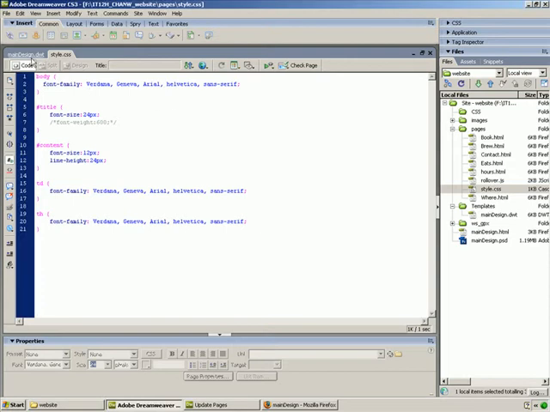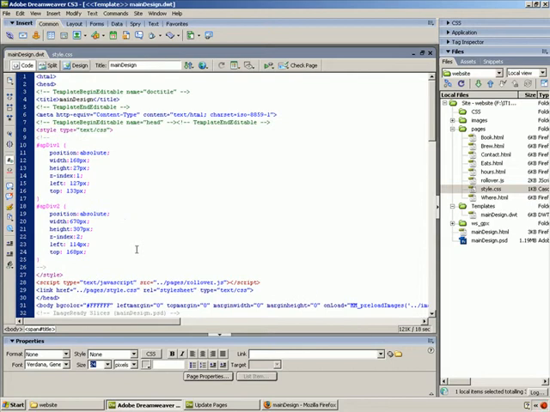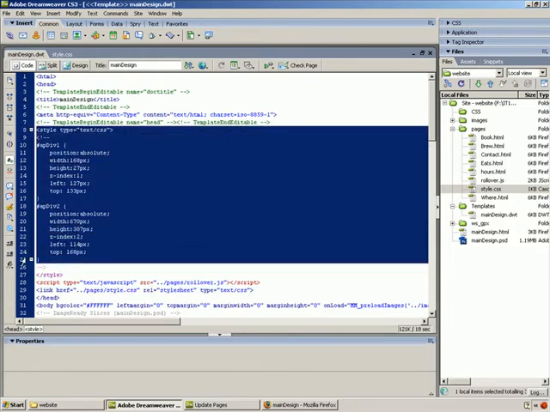Okay, so the next thing I want to do is take this opportunity to do a little bit of cleanup here. You notice here I have a link to a CSS sheet, but you might also notice that I have some CSS stuck in the template document itself.